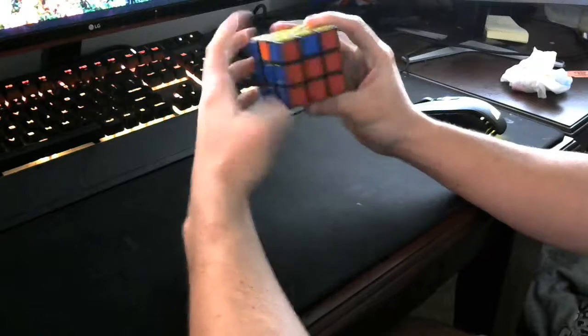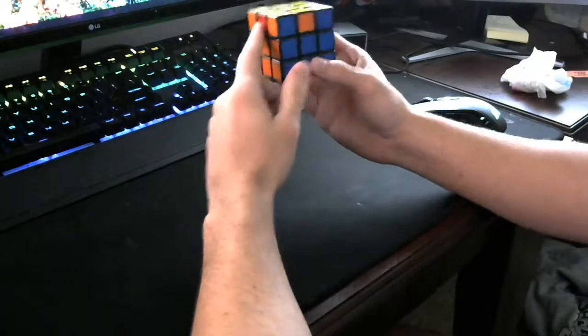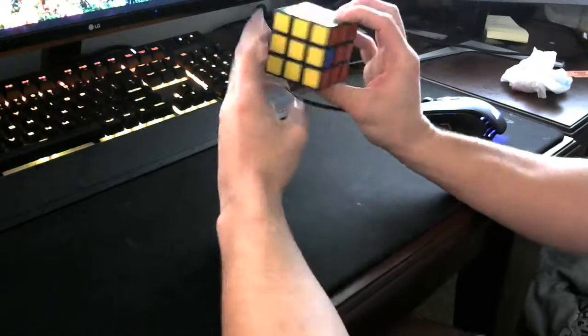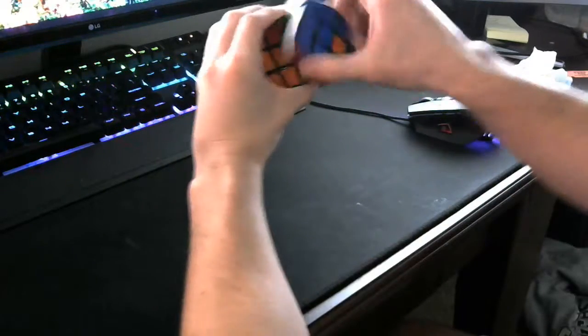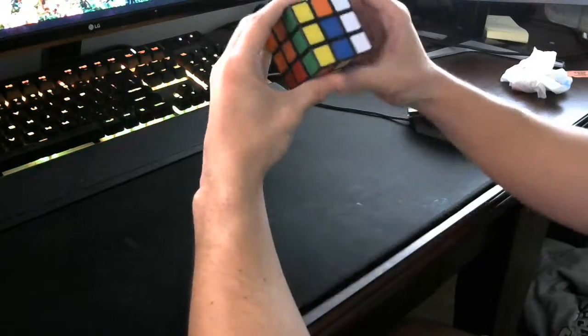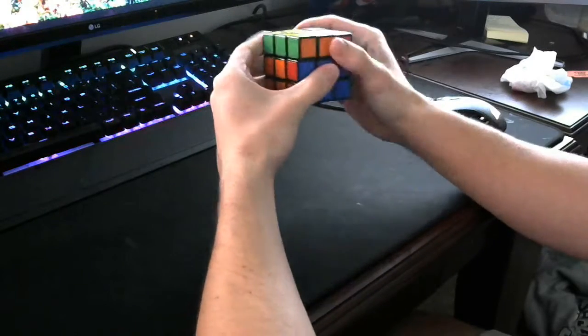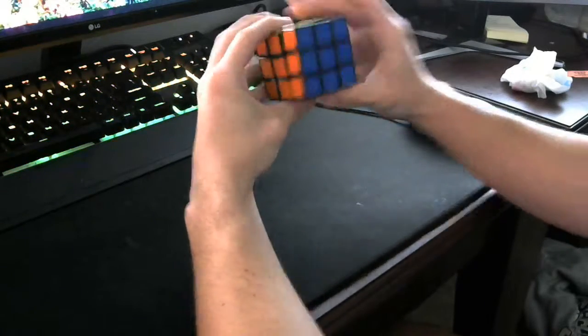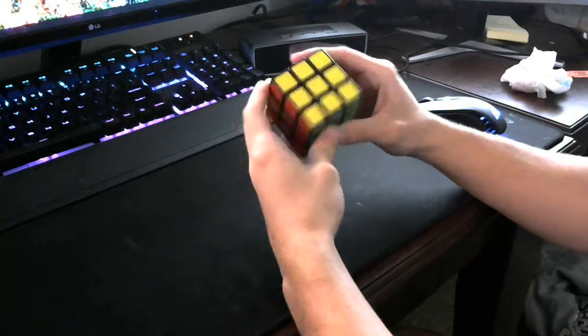So what we did here is cycled the colors, but sometimes it doesn't work on the very first try, so we'll do it again. So face it again, and then front, front, up, left, right inverted, front, front, left inverted, right, up, front, front. And here we go, a completed Rubik's Cube.